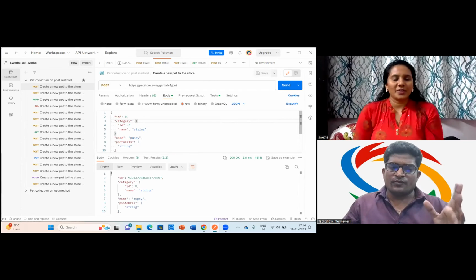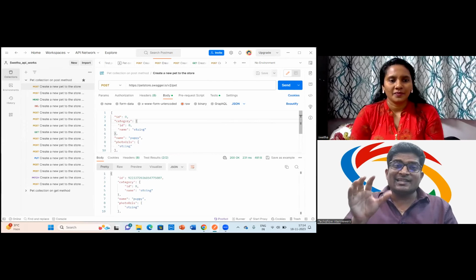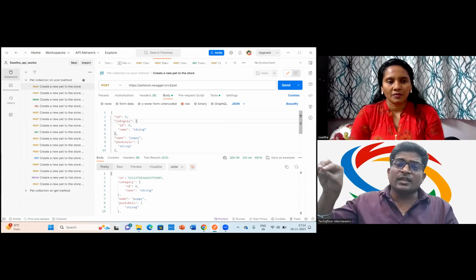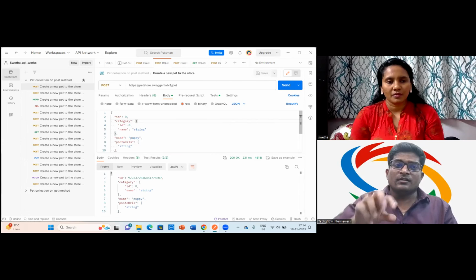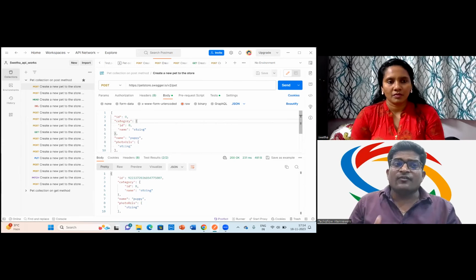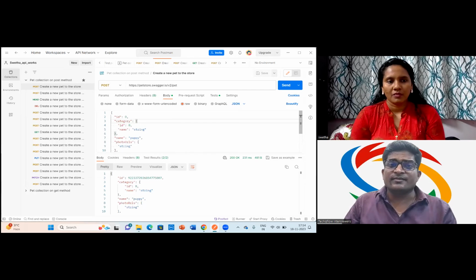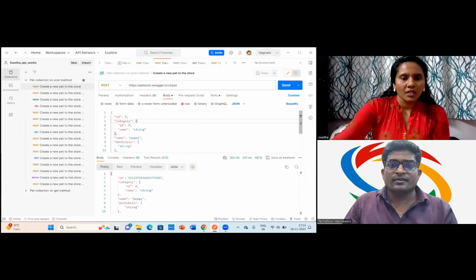I will give you one more task here. Please change the variable name to your name, Sweta. In Sweta, I will put the URL of this Swagger. I want to change the variable here. The variable name is Sweta. How do you change it here?